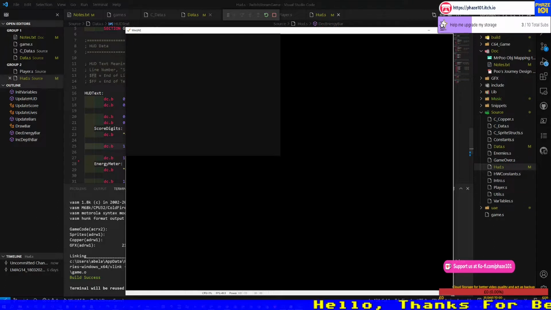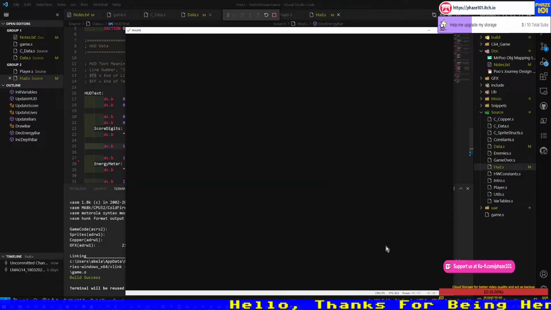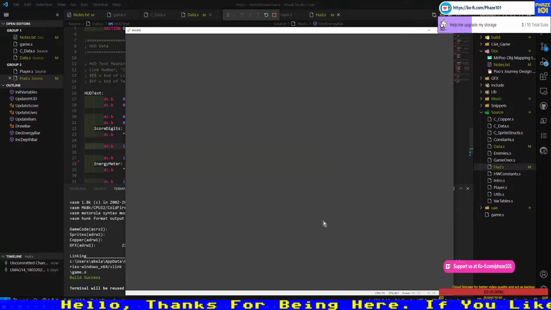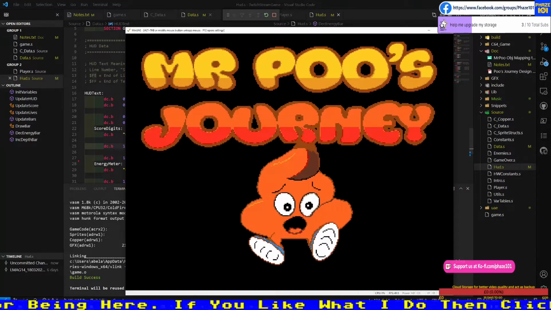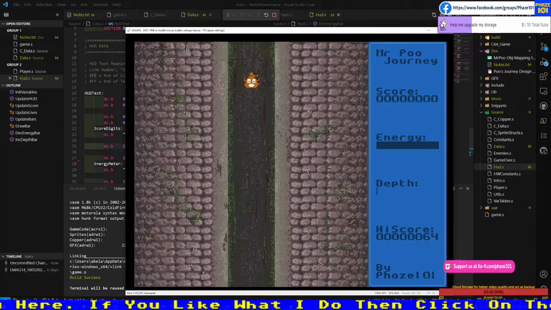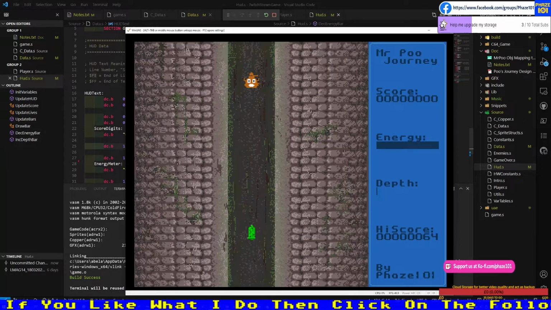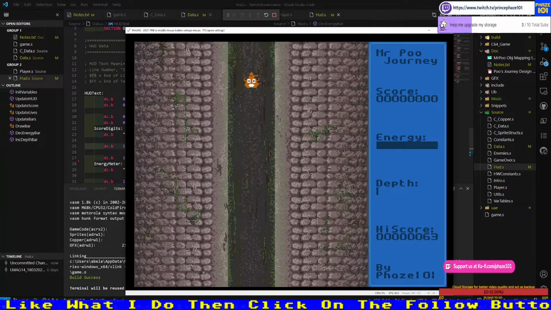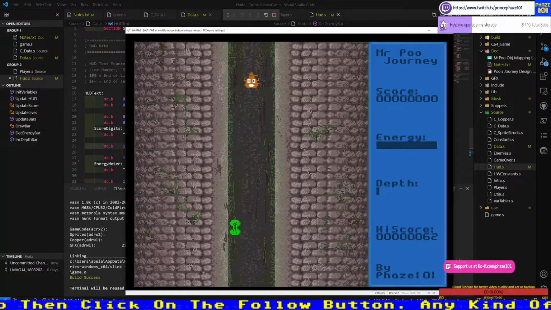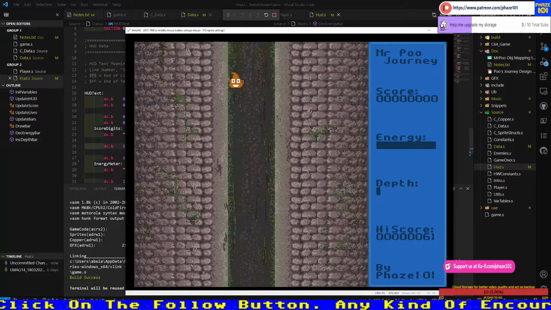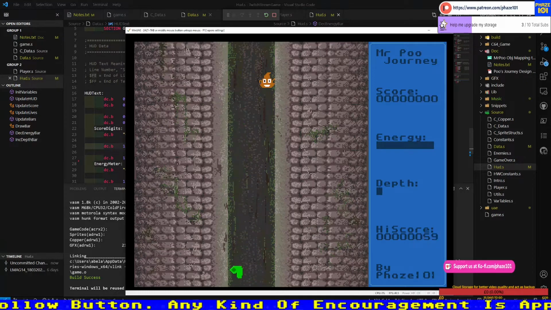Remember, these routines, we did them last week. So I'm just tweaking them and fixing things in them. So let's see if it becomes 2 bars. Yes. Okay, so you can see that now the depth bar is increasing as it should. Of course, it's increasing when we die. This will change, of course.